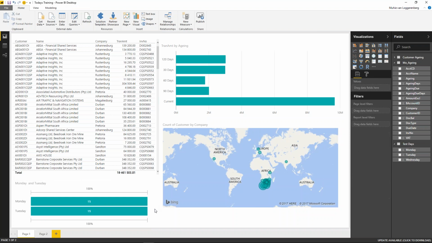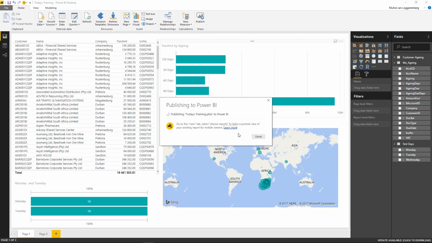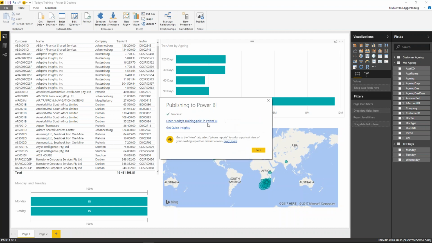Okay, if you want to go and republish this, all you do is go and republish. It's going to ask you to save. Replace. So now here it's asking me, you've already created one. Do you want to replace it? You can also go and rename it as something else. So I'll just say replace. Once I've replaced it, it will basically get published to my website.